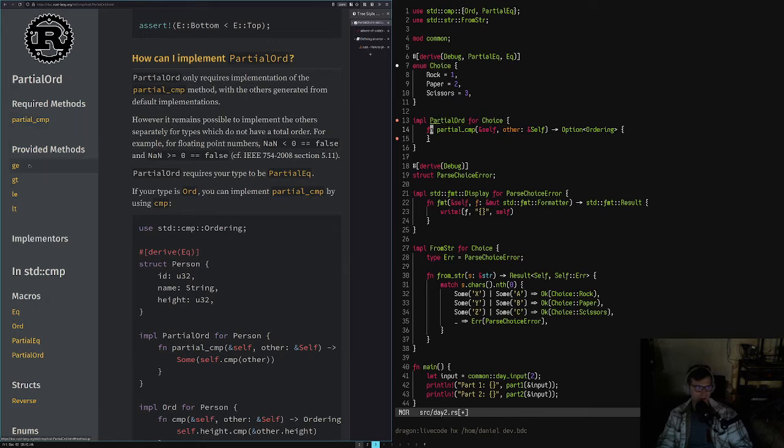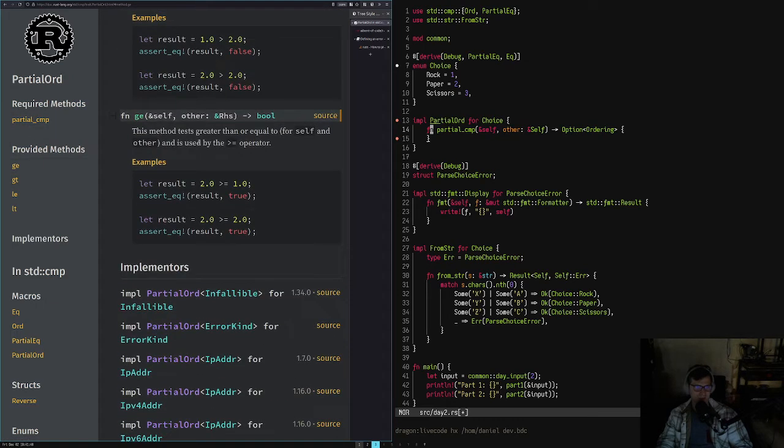Okay, so this has some provided methods. Goodness. And I think if we just implement greater than, the rest of it would be the only thing we need, right? Because greater than implies which one is less than.